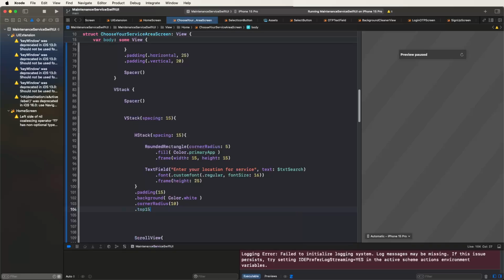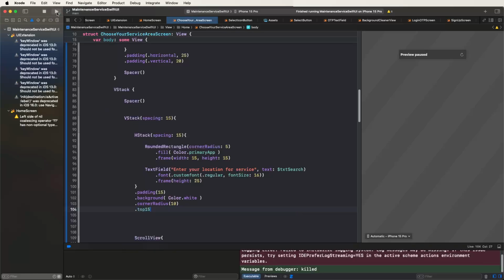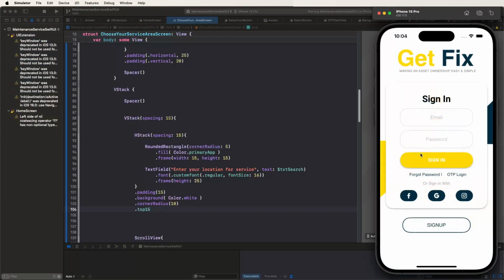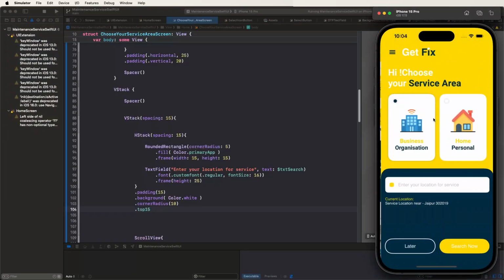We need to configure this is the extension methods. Now need to run again inside the simulator this app. Click on sign in and to change this here the UI, and similar to designs need to show like this here the UI and like this showing and also like this working here.